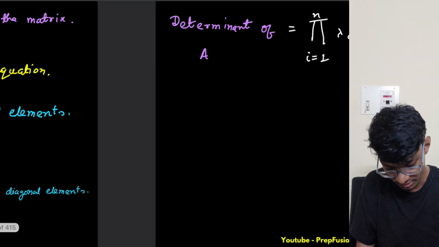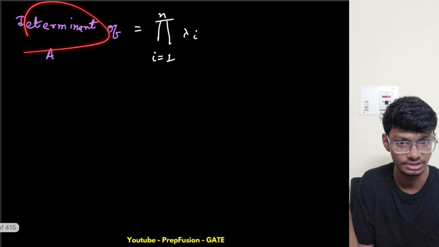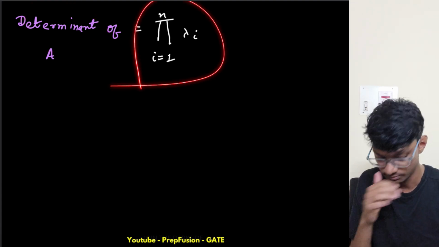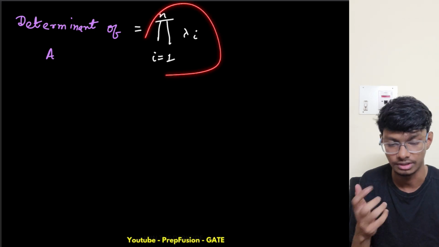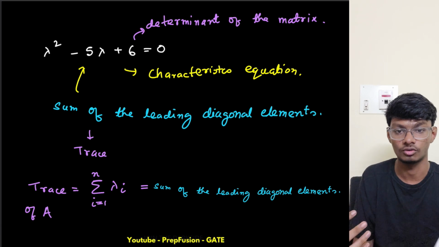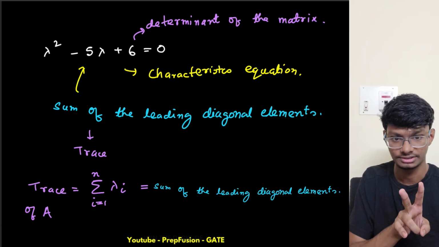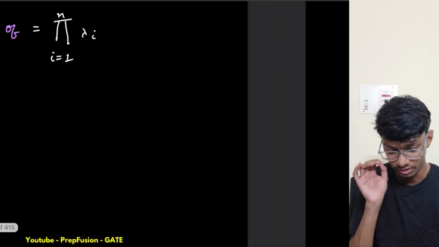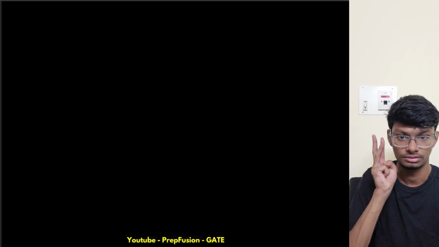As trace was a new term, I had to explain it a bit more. The determinant you already know, it is the determinant of the matrix, and pi lambda is the product of each of the eigenvalues. So this is how we can write the characteristic equation of a second order matrix. Now I will write the form of how we can write the characteristic equation of a 3 cross 3 matrix.